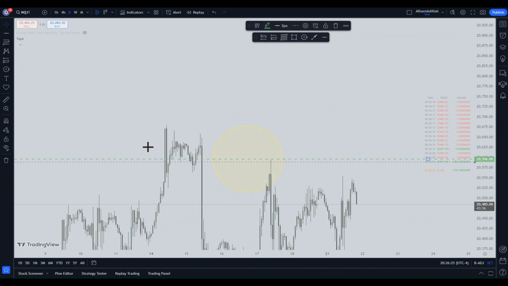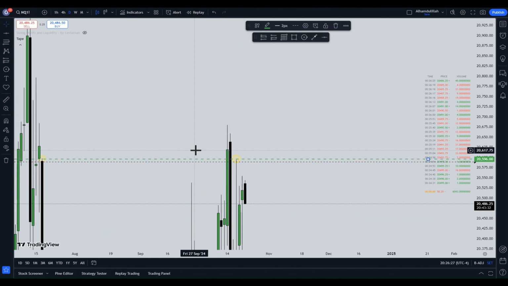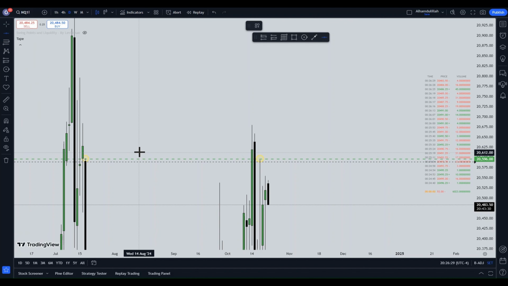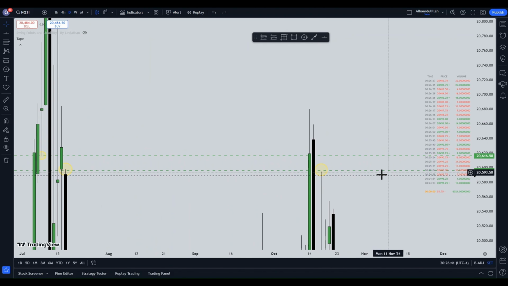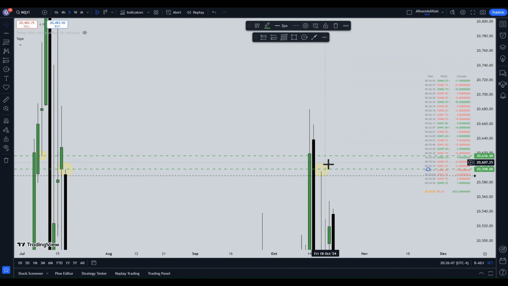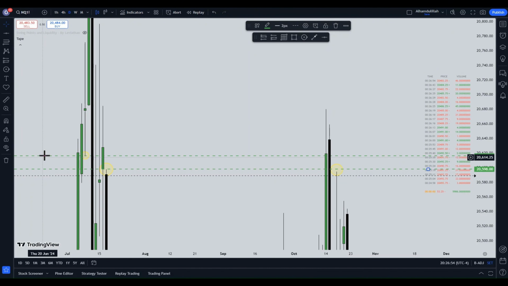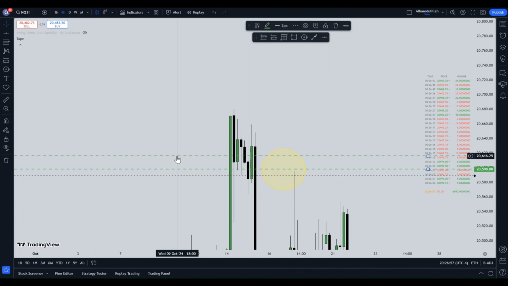Now, where would our take profit be? Of course, our take profit will be the next daily candlestick that I see, whether it be an area of support or resistance. So that would be this area right here. Boom. You can really just use the daily candlesticks if you truly want to. So once price clips this area right here, inshallah, we should have a very nice breakout into this high or into this low right here. So you could just use the next daily candlestick wick and take profit should be hit very easily.